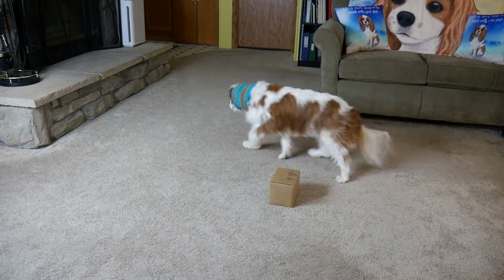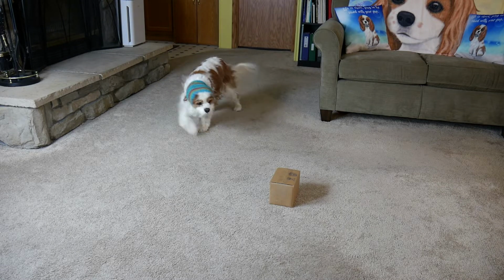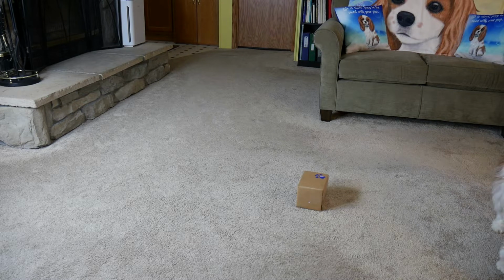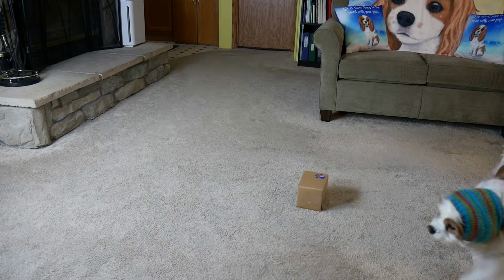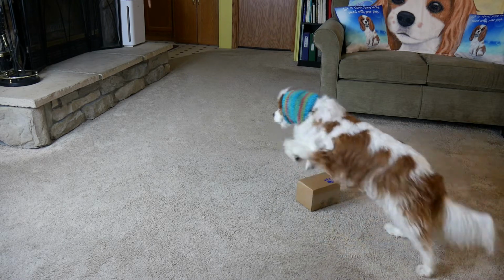Yes! Yes! So I raised the bar. I'm thinking 2 feet. So I'm not going to reinforce for 1 foot. I'm going to reinforce, yes, for a 2 feet attempt.